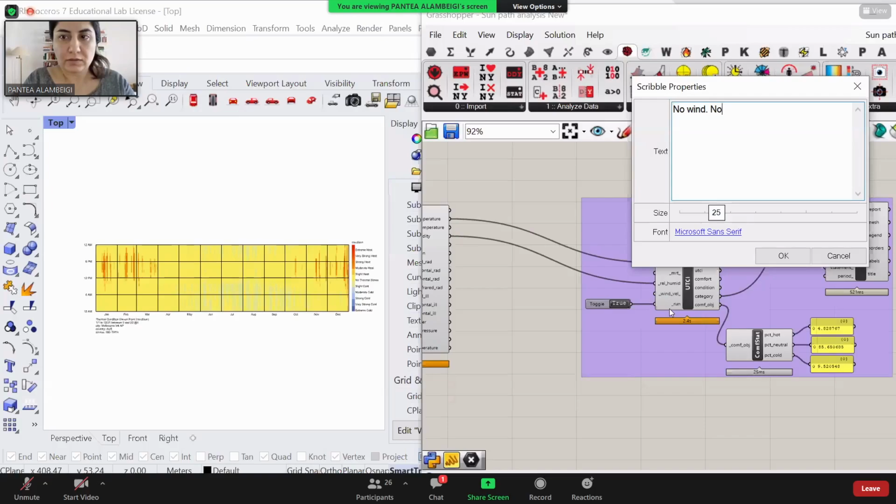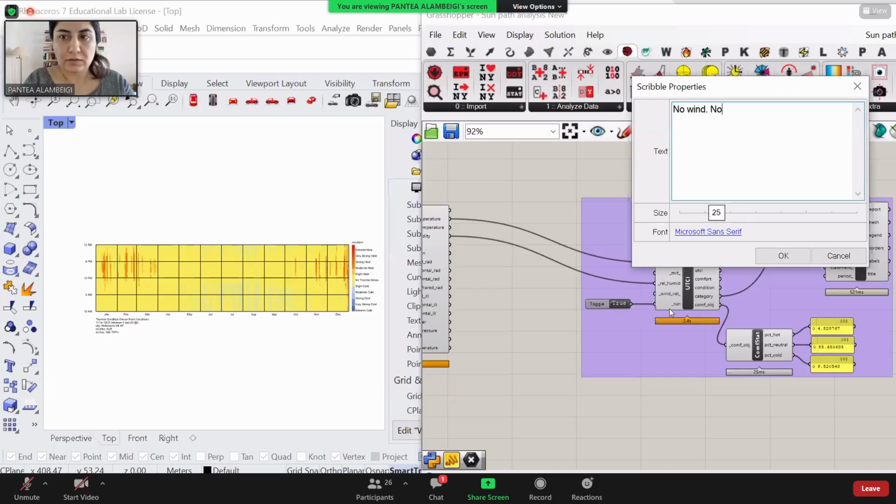So what should I do? I should connect the wind temperature, wind speed, or wind velocity to here. And I have to change the base point. Remember, we talked about the base point. These data are now overlapped with each other.